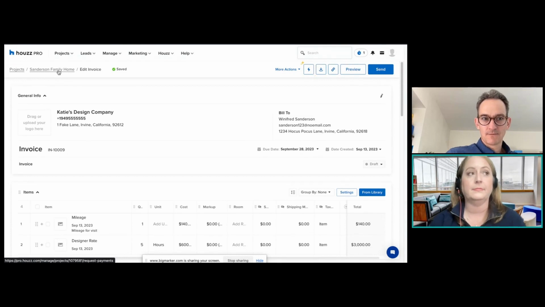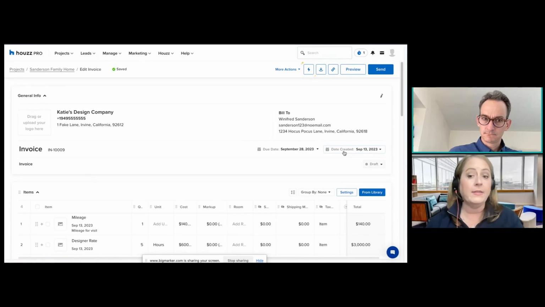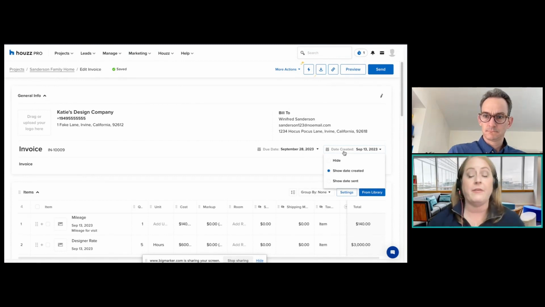Great. Okay. One last question about finances. It's about invoices. If you issue an invoice and then open it back up to edit, can you change the date on it? The date created will always stay the same. That can't be edited. I can certainly pass that feedback on. You can hide it, but it cannot be changed. Once it's been created, that date does stay the same. Understood. Thanks. My pleasure.